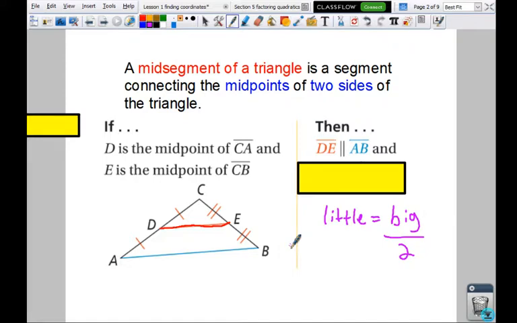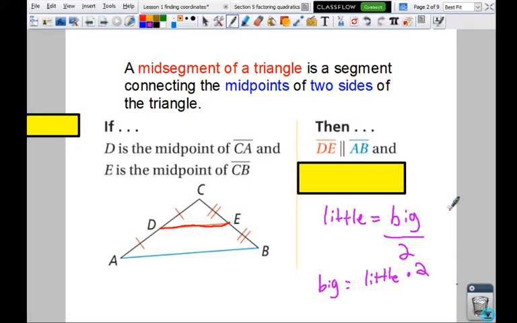Or if we switch it around, the big line is going to equal the little line times 2. So it's the same formula, I'm just giving you the two different kinds. If you want to find the little line, take the big line, whatever that equals, divided by 2. If you want to find the big line, take the little line times 2. You're going to need both of these today, so make sure you have them. These aren't the official formulas, I just think it's easier to remember than your actual formula.